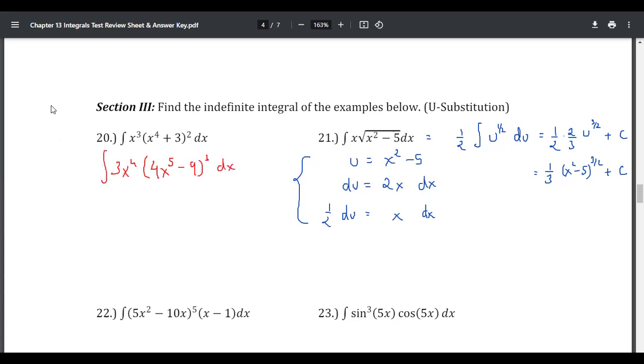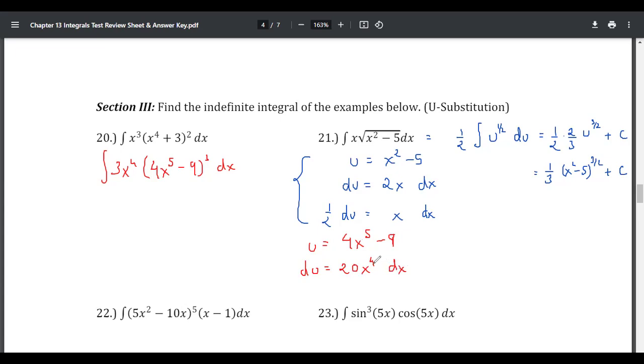Yes, correct. Okay. So for this one, you still do the same technique. You follow this structure, and then everything will be in place. For example, what is u in this case? Is it 4x to the 5 minus 9? Yes. If u is this, can you tell me its derivative du? So 5 times 4 equals 20x to the fourth power. Don't forget the dx. That is important.